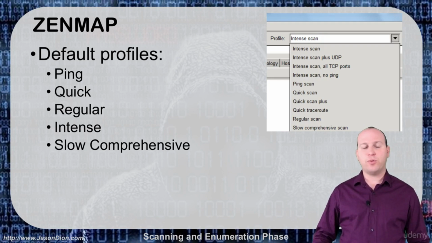It's going to scan every port, it's going to scan every host on the network, and it's going to really run a ton of scripts just to find out as much information as it can. This is really, really noisy. If you're not the system administrator, you don't want to be running slow comprehensive. I would not run slow comprehensive if I was the hacker. I would get caught too easily.